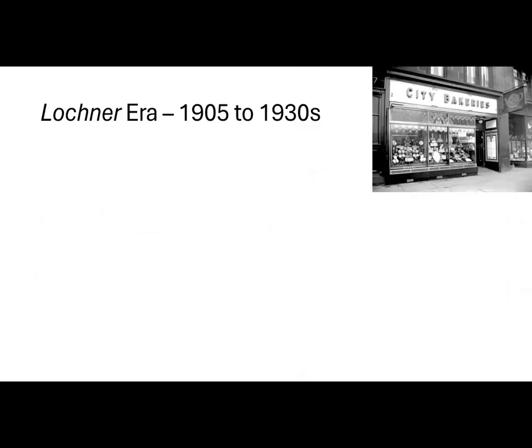Let's start with what we mean by the Lochner era. In the last module, I told you about the Supreme Court decision of Lochner versus New York, the case about the baker who was prosecuted for violating New York's maximum hour law. It was that decision that set a precedent of the U.S. Supreme Court for the interpretation of the Due Process Clause with respect to unenumerated liberties. The Lochner case was the first time that the court used substantive due process to recognize and protect an unenumerated civil liberty, the liberty to contract.